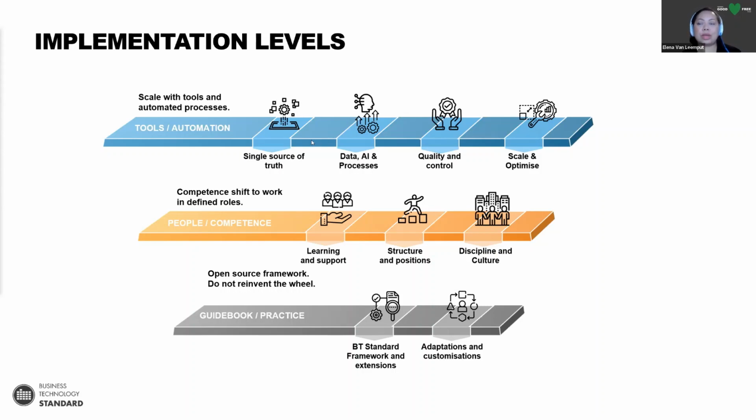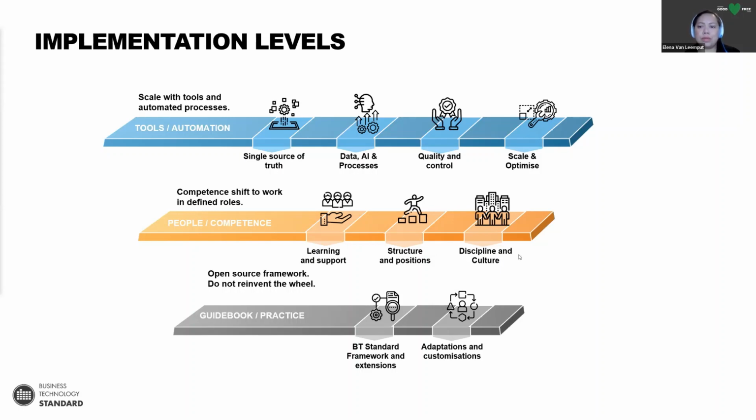When we're talking about the tools, we're talking about having a single source of truth, one platform that gives everyone transparency and visibility. Of course, this will also give you more reporting data for insights. Processes are aligned and consistent. We also enable quality and control, and you're able to scale and optimize different processes.